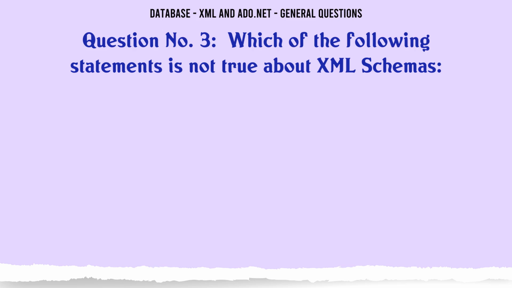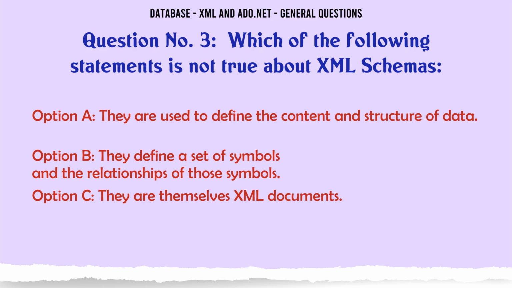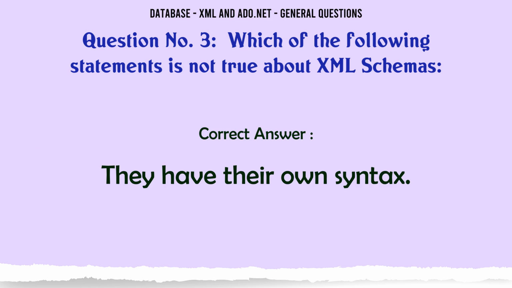Which of the following statements is not true about XML schemas? A. They are used to define the content and structure of data. B. They define a set of symbols and the relationships of those symbols. C. They are themselves XML documents. D. They have their own syntax. The correct answer is they have their own syntax.